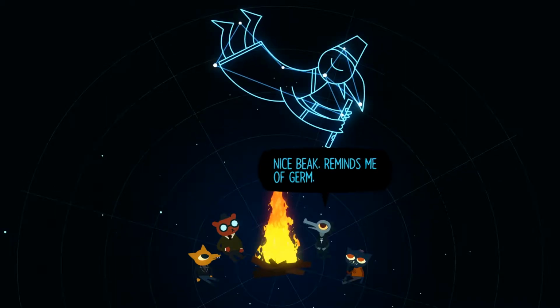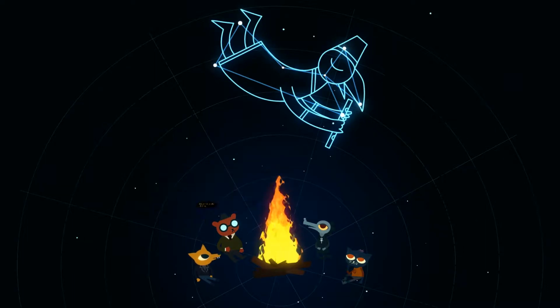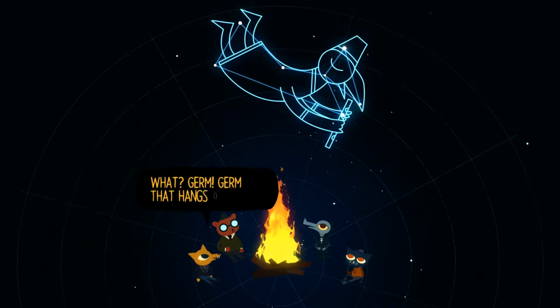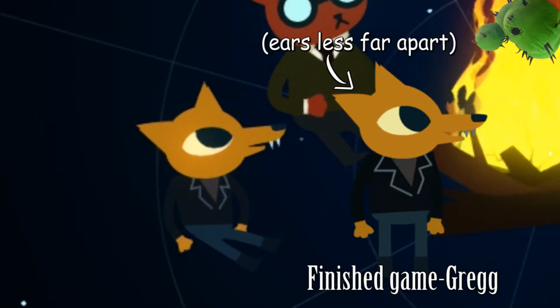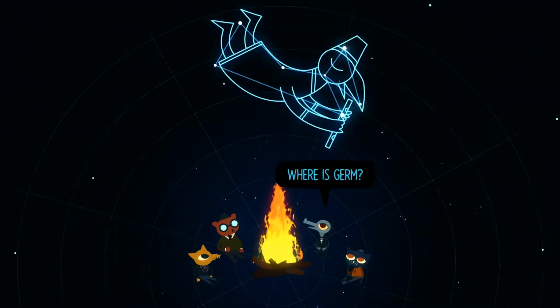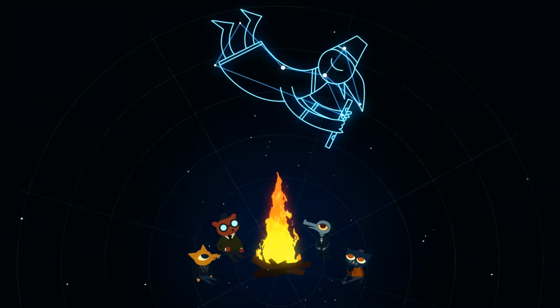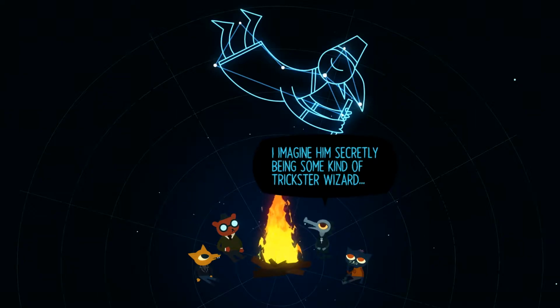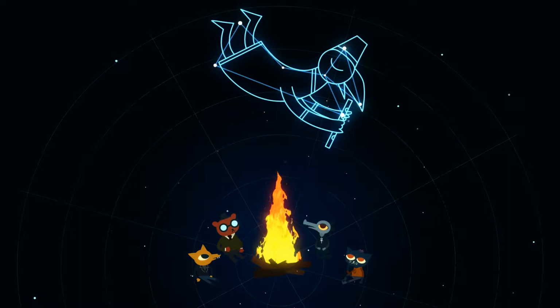Nice beak. Reminds me of Jerm. Jerm isn't even musical. Like, at all. Who? Oh, I could have chosen stuff. What? Jerm! Jerm that hangs out. Jerm! I feel like Greg looks kind of differently, but I can't tell in what. It might be his ears. Where's Jerm? Doing God knows what with whatever weird family he has. I imagine him secretly being some kind of trickster wizard. He's Loki, who has assumed baffling form. I have no idea who you're talking about.